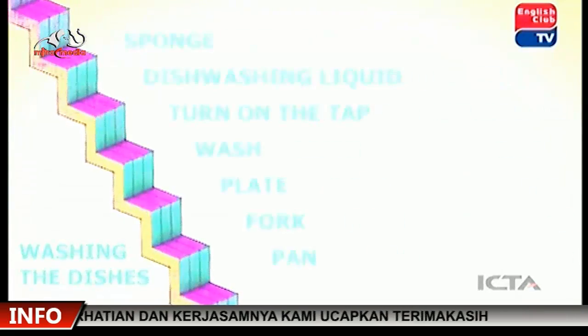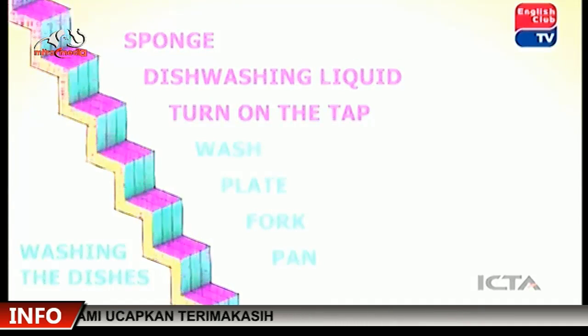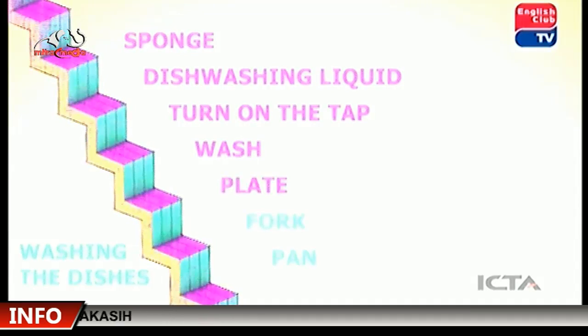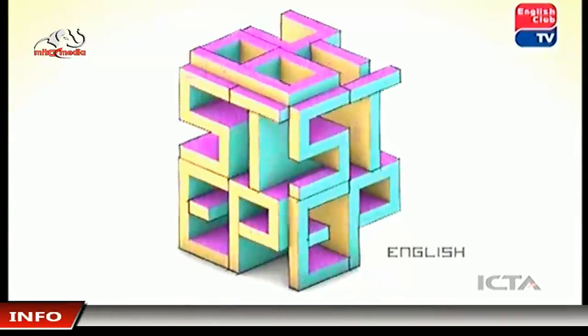And today you will be washing the dishes. Sponge. Dishwashing liquid. Turn on the tap. Wash. Plate. Fork. Pan. Now the first thing you will need is a sponge.